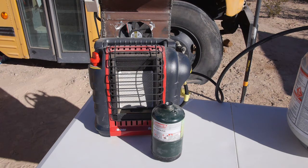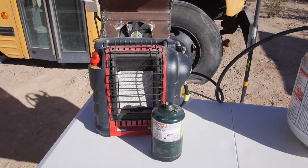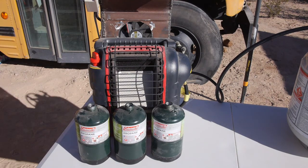Also, where I'm at in Texas, the coldest I've seen here was high 20s, lows 30s. It doesn't get like 40 below here. I don't need a lot of propane to keep warm. That really wasn't a burden to buy those things, but after a while, they do add up because they're made to be disposable, right? So you get them at Walmart. They're in 2-pack or 1-pack typically. Then you just buy a few every payday, and you got a stockpile, and that's fine.